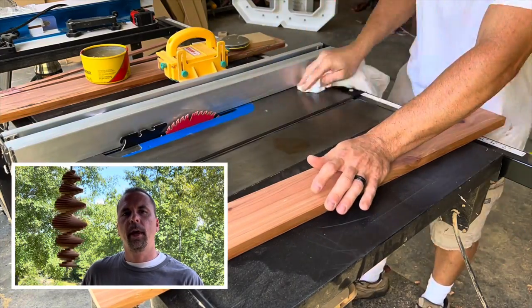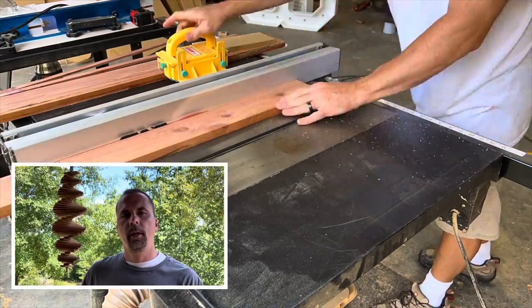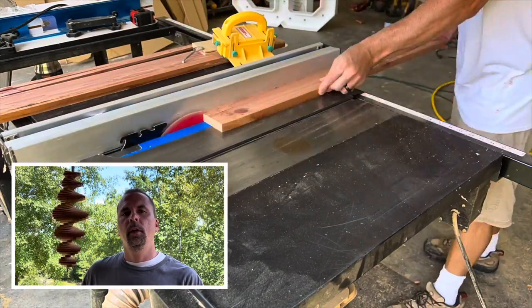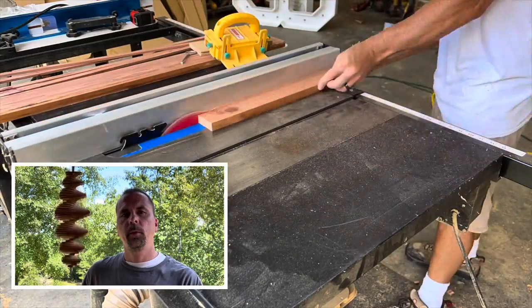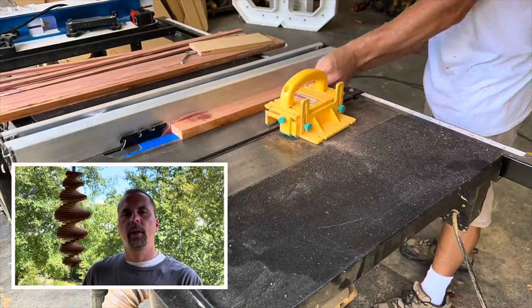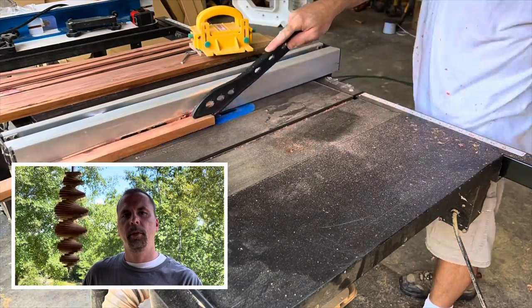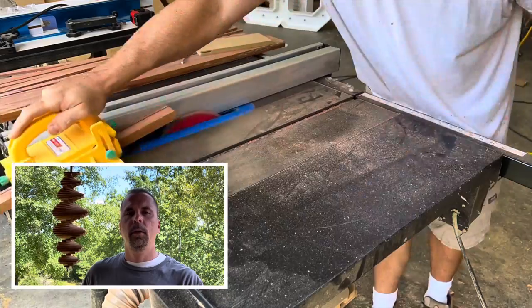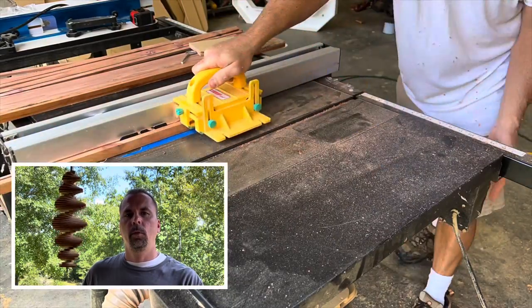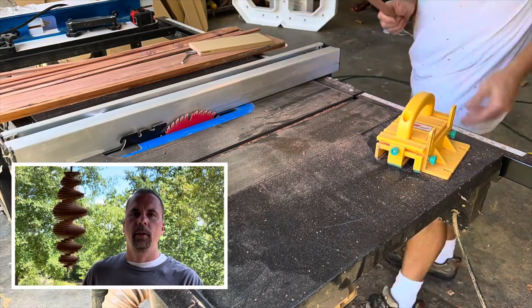You want to start out with cutting your scrap piece on a table saw. This is a three-quarter inch thick board and I'm cutting it into quarter-inch strips. You see me cleaning the table saw top with some Johnson's paste wax — this stuff is great to make the board slide smoother across the top. As you can see, the board slides smoothly across the table, especially using one of these grippers. The grippers work great for cutting small strips like this.